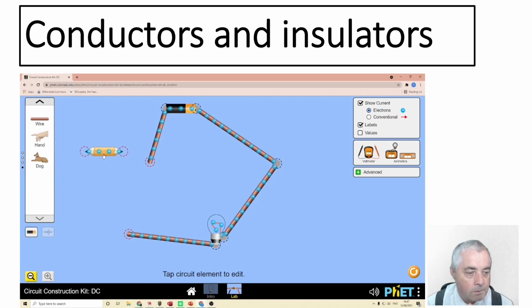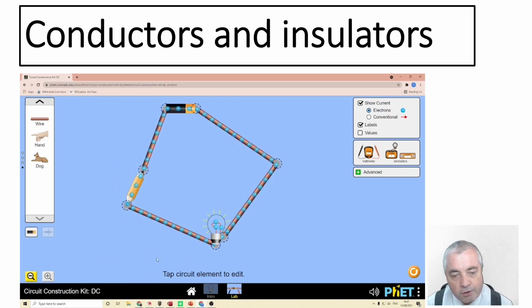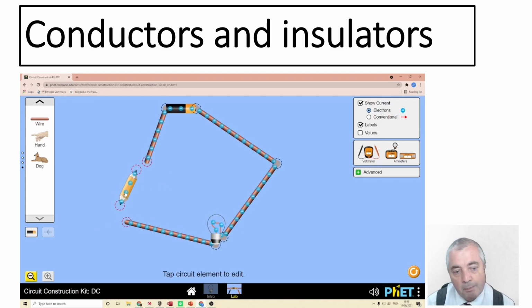What about a pencil? What do you think is going to happen with a pencil? Should we connect it in the circuit and see? So let's put it in the circuit and watch carefully what happens. So look, can you see the bulb is lit and the electrons in the circuit are moving very slowly? And the reason for that is the lead of the pencil. It's not lead. If you thought it was lead, you'd think it was a metal and you'd think, oh yes, that is going to conduct electricity. But the lead in the pencil is a material called graphite, which although it's a non-metal, it does have electrons that can move, but they can't move as freely as they can in the metal, so the bulb doesn't light as brightly.